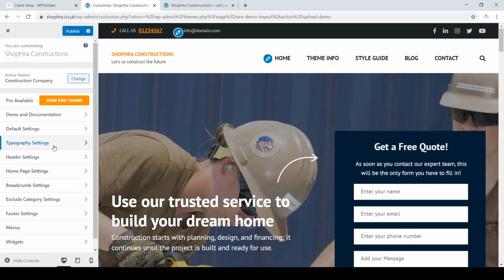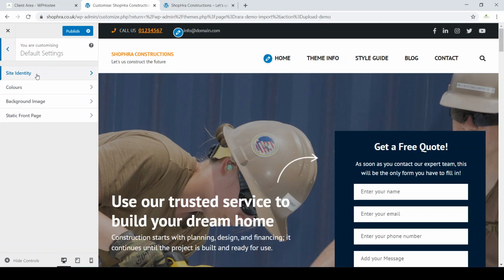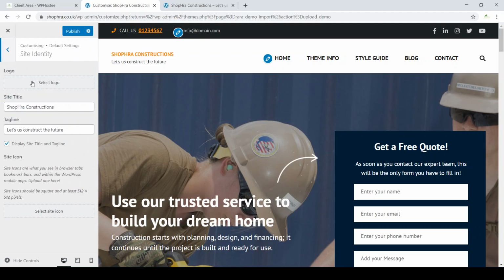Okay, once we start on the home page, we're going to go to default settings. Let's see, site identity. Okay, so this is where you change the logo. As you can see, this logo here is not a logo, it's just a text. It's a text that I added because we don't have a graphic designer now, we don't have a logo. When we get a graphic designer, that's when you tell him to create a logo, and then you can put it here.